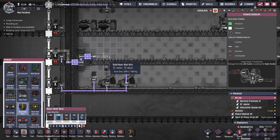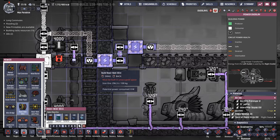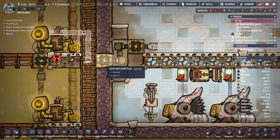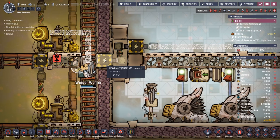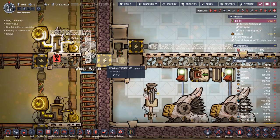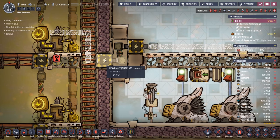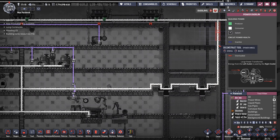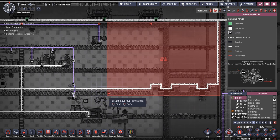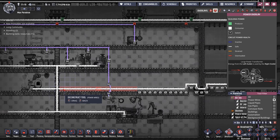Full disclosure, there is actually a mod that allows you to have insulated joint plates, so this entire system would be replaced by just one insulated heavy watt joint plate. But I like pain and prefer to only do things the way the developers intended. If that doesn't bother you, I highly recommend that mod because then you don't have to stare at this ugly setup for the rest of your game. The good news is we can now remove this heavy watt wire that was coming through our entrance — and honestly, it was probably uglier than the heavy watt joint plate system we just used.